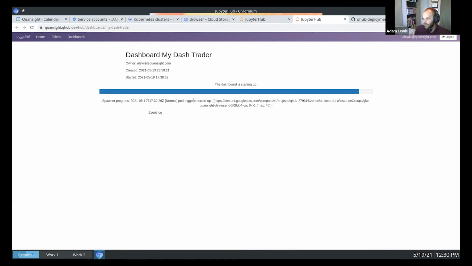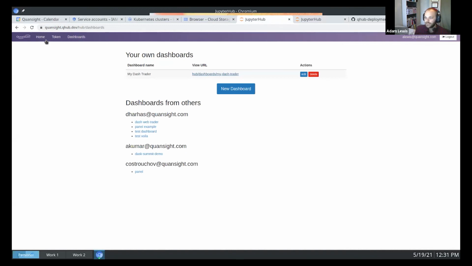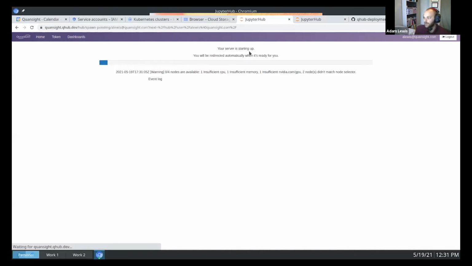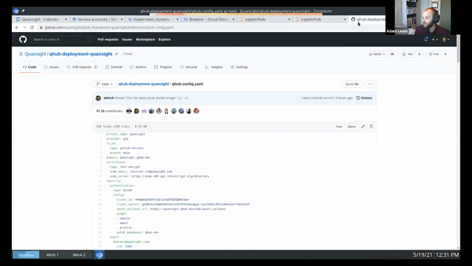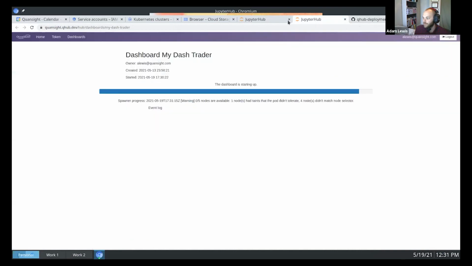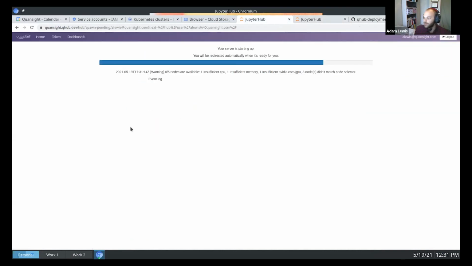We're on GCP, and we're probably scaling up to another node here. This node is also spinning up. Let's see what we can do. Probably because Amit and I are both spinning up at the same time.